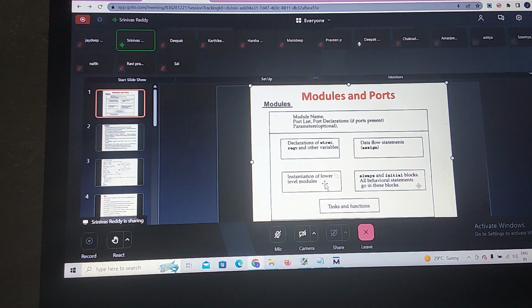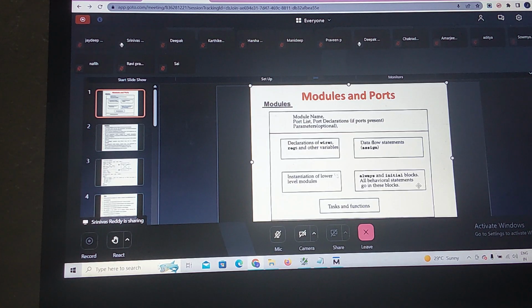So we are instantiating what? Lower modules. If you want to do hierarchical modeling style programming, I have to instantiate the lower modules. If you are doing a behavioral model, data flow, or gate level, the module name and end module are compulsory for all levels of abstraction.